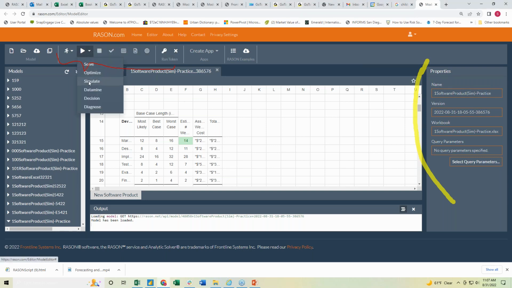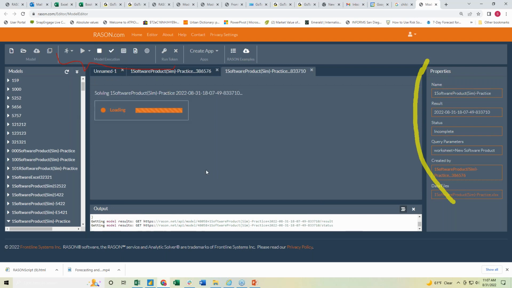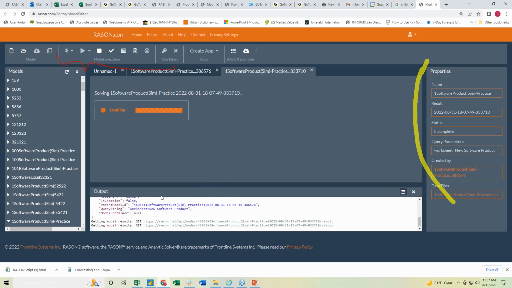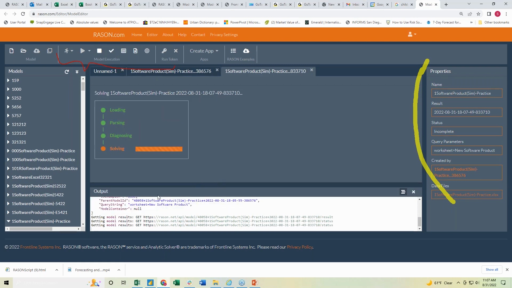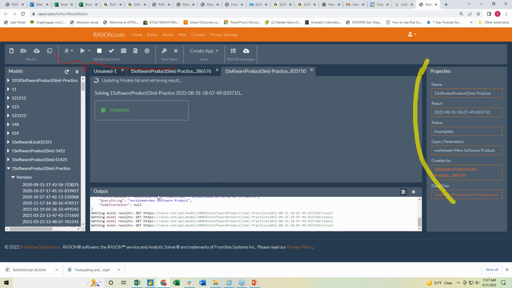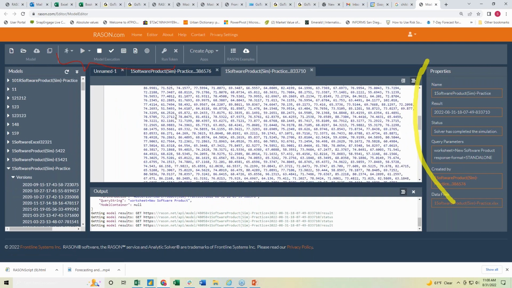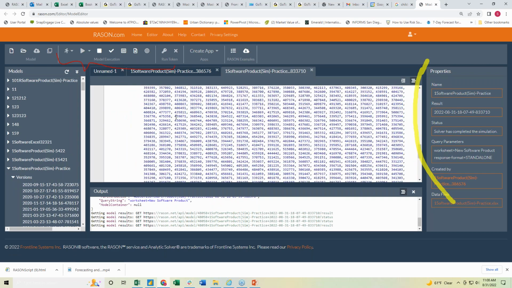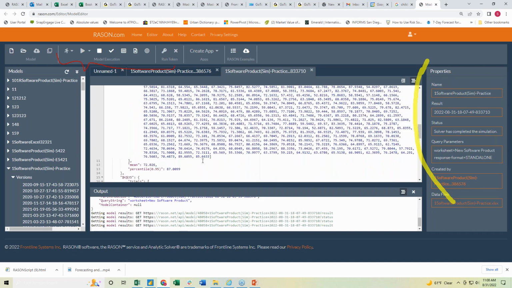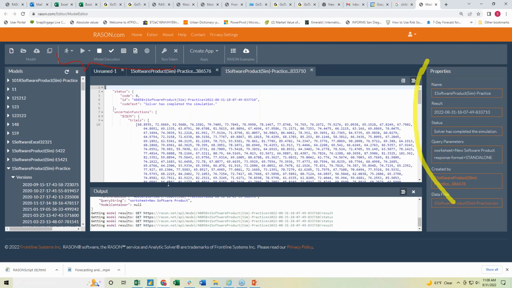This is a simulation model. We can click on simulate. It will solve the model, first loads it. So we're working with the server in the background, right? So we get a copy of results here after it is completed. These are all the trial values for I-35 and K-35 and percentile values and everything that we requested.